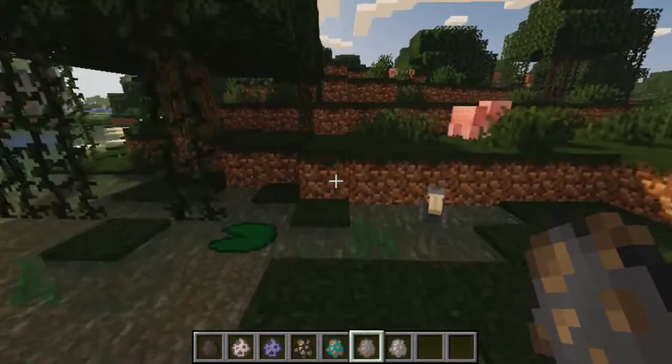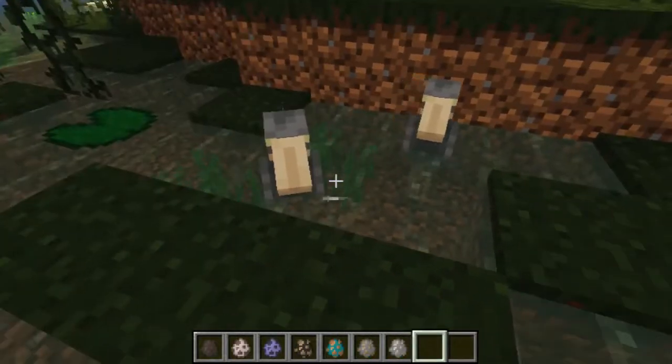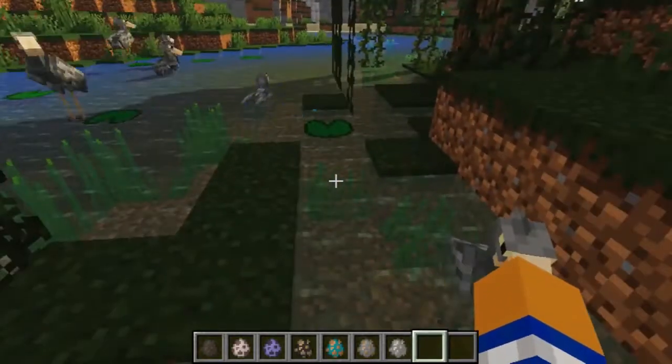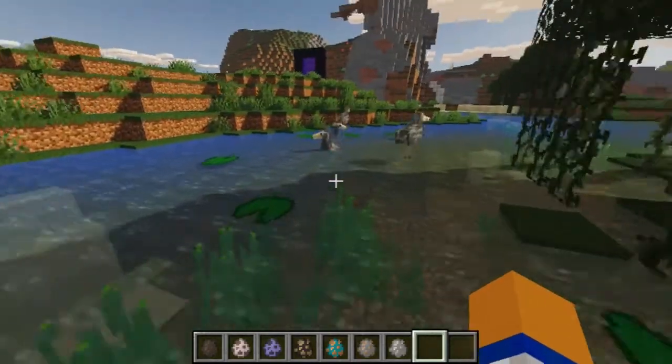I think they'll try and herd together. Come on, peck at the dirt, peck at the dirt. And they're following us. Look at their animations. Yeah, they'll peck at the dirt, and then you'll see some stuff maybe flying out. But yeah, that's the Shoebill.